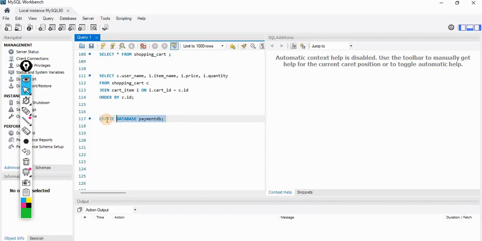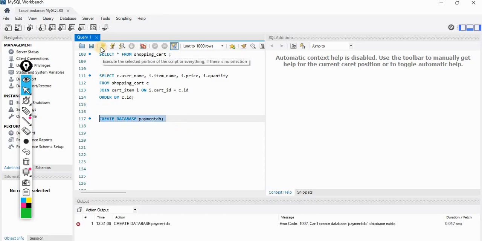Create database payment DB, and then we will execute this. It is saying it is already existing. So it means we have already created this, so we will use it. Maybe we created it when we did our introduction classes.